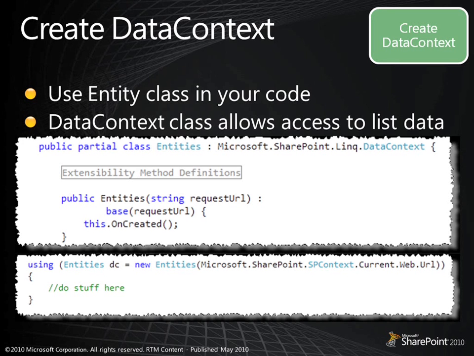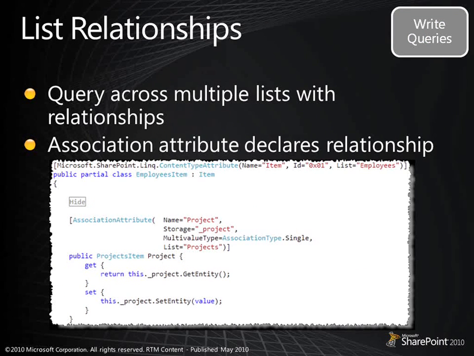Relationships allow for the querying across lists where one list is used as a lookup to another. Association encapsulates the lookup and provides easy access to business data using strongly typed code. Using LINQ, you don't need to create the association manually. With a CAML-based approach, these associations were very difficult and problematic to set up and troubleshoot. LINQ uses the association attribute to define the associations within the entity class. Any list which has a lookup to another list will have the association attribute automatically added to the proper field by SPMetal.